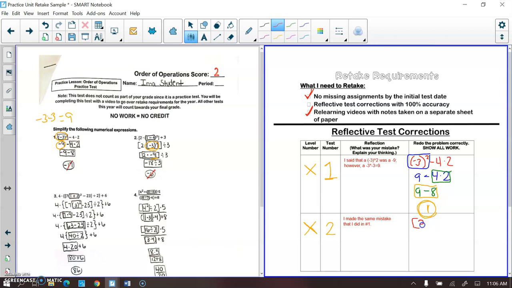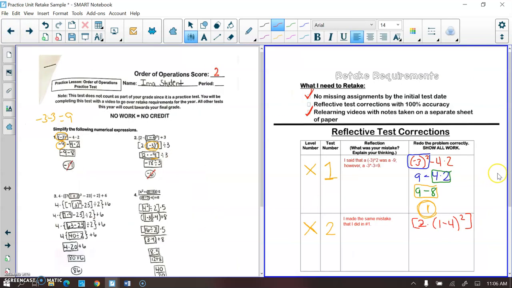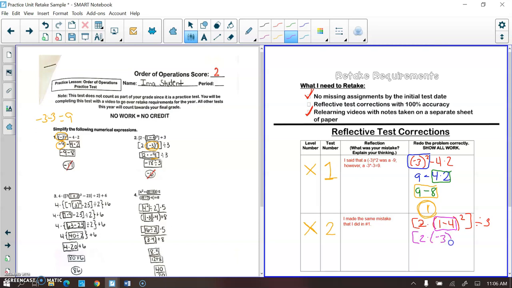I have a 2 times a 1 minus a 4 squared, and then I divided by 3. Oops. So my first step was good. So I have a 2 times now a -3 squared.